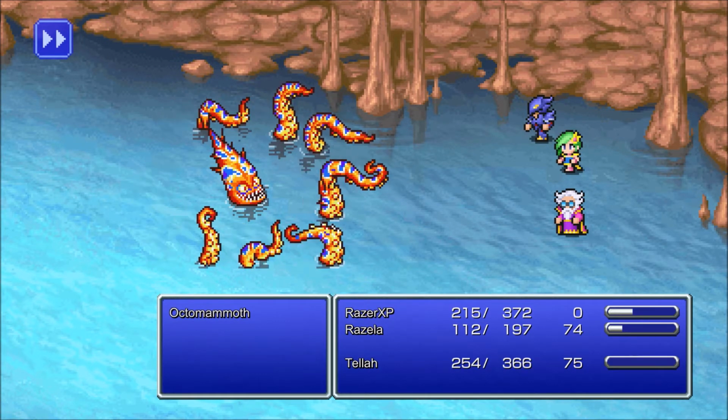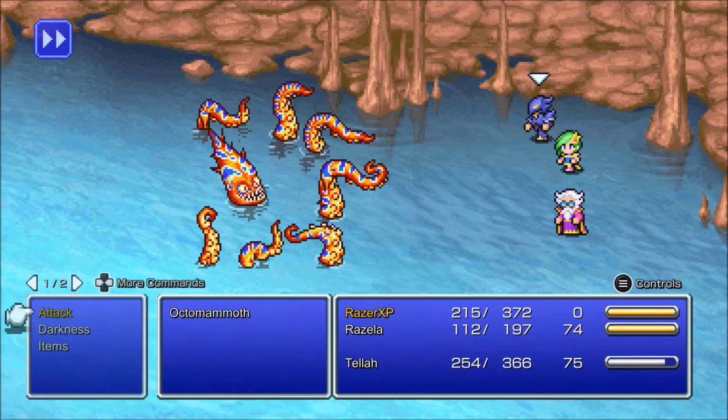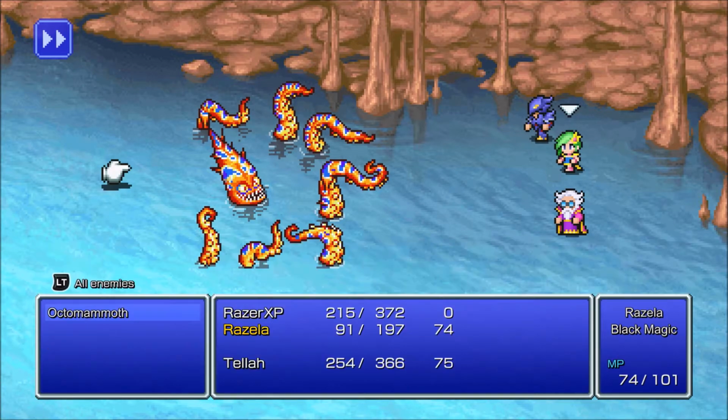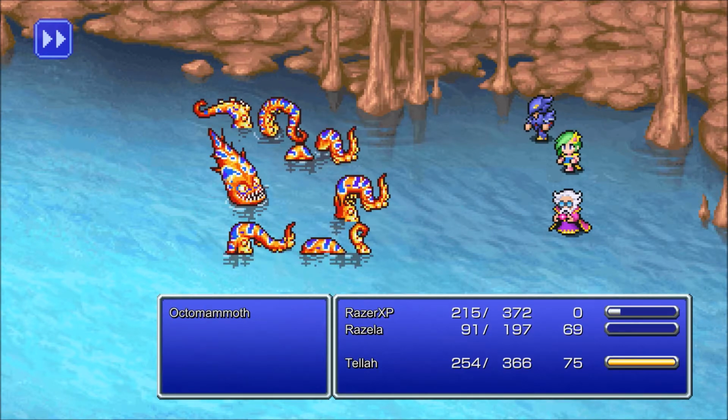Or is it weak? Is it weak to Thunder? Yes, it is weak to Thunder. Okay, I was just wondering... Well, I wasn't doing that much damage to it. It's also weak to Darkness as well. But I think it's better just to use the physical attack. With Cecil.